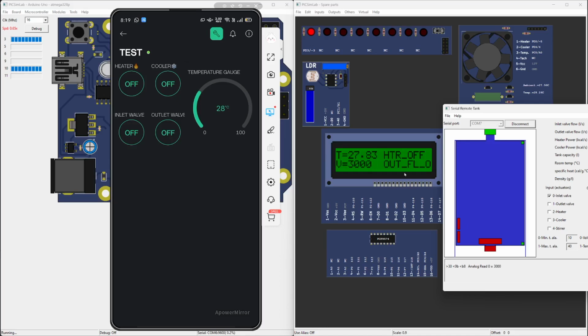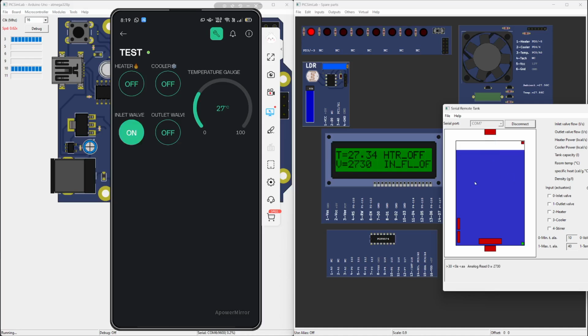Now I'll open the outlet valve again. All right, my mistake. The inlet valve was on, so that's why the water was not draining. Now the outlet valve is on, and you can see the water is draining, and it's shown in the LCD display. Now after hitting 1960, the inlet valve starts automatically without me pressing it, and then the water will start filling.